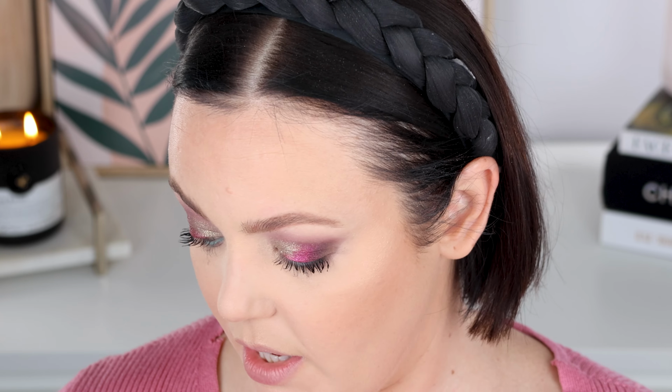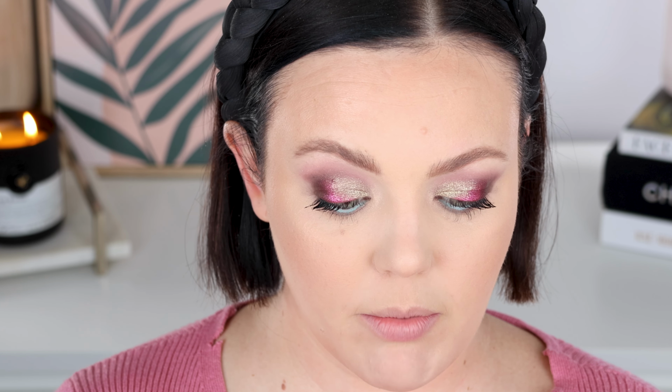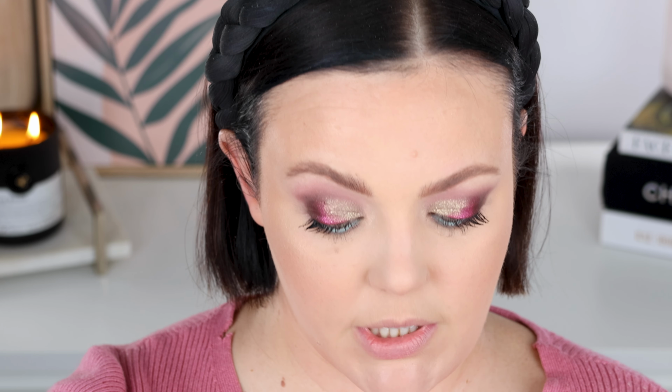She really did. Okay, one product that I actually have not tried yet, so we're going to try it together, is this. This is the High Power Pigment Paint in Blush Matte, because these are multi-purpose, right? You can use them as an eyeshadow, a cream blush, a lip color, all of that jazz. I picked this up to try as a cream blush in particular, because look at that shade. Isn't that gorgeous? So I might just try it actually. I've never tried this, so I don't know how it's going to go.